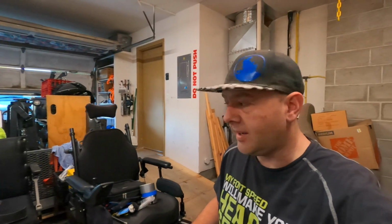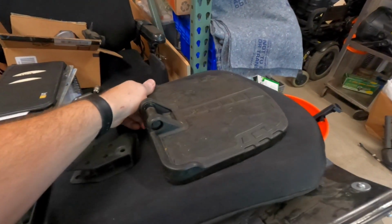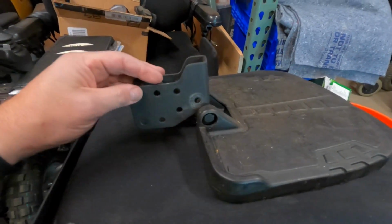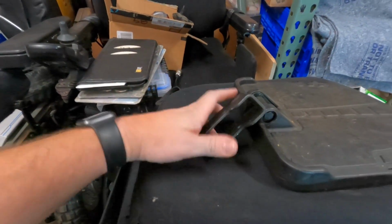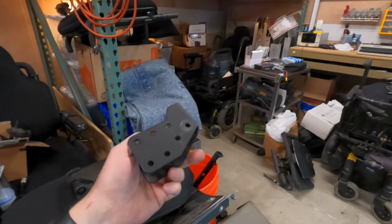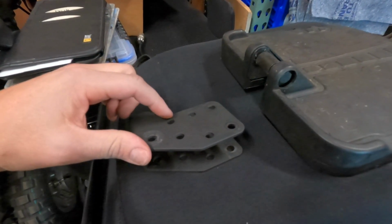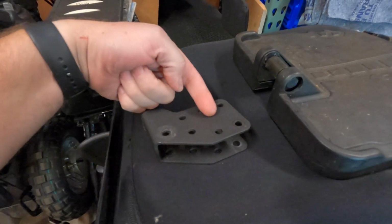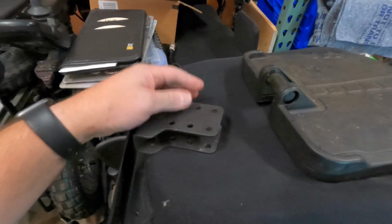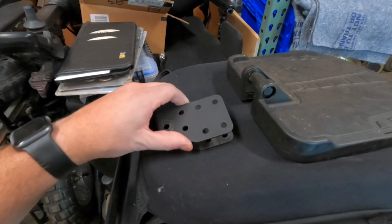Okay, I think I have figured out a way we're going to do this. So this is the footplate we're going to use. This part goes right on here through this hole, and it's got this bracketry here that's designed to attach to the front of one of the chairs that has van seating on it. What I'm going to do is we're going to bend this metal so that these 2 parts are 90 degrees, sticking up like this and like this. And then we're going to use these holes with some D-clamps.